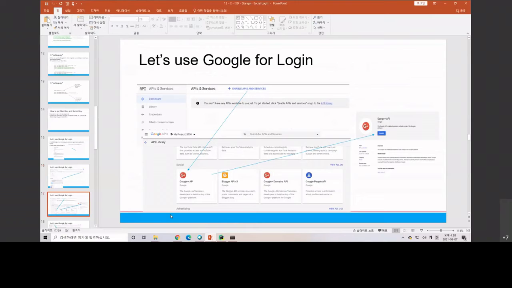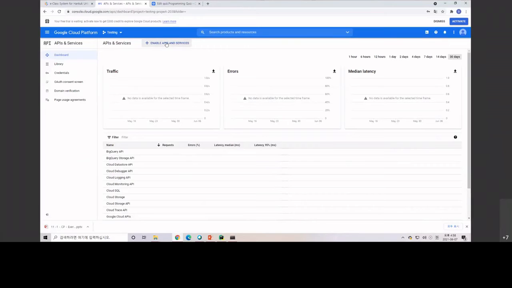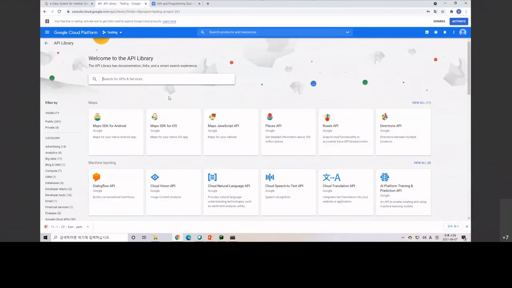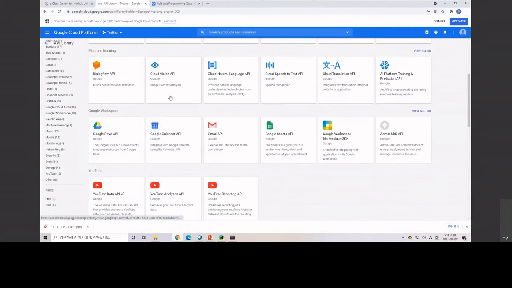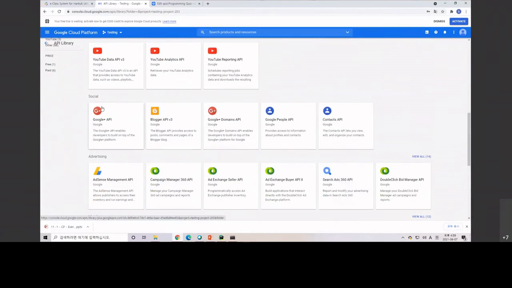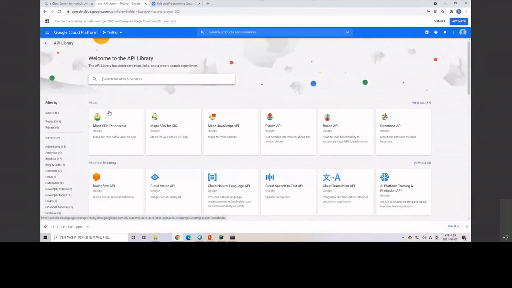Now, next, you need to access the API. As I mentioned, this Google, I'm not sure now, but the previous one was connected to the social media that Google provided, which is Google Plus. So you can go to this social, okay?